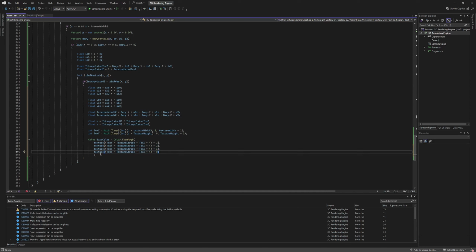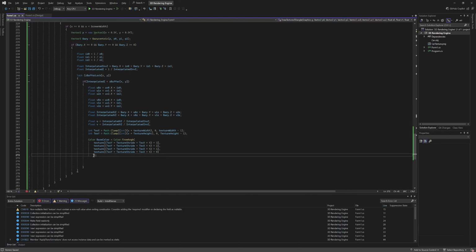So now that we have the base color, in this part of the code you could apply lighting, such as shadows and all that stuff. We'll most likely not be doing lighting in this series, but this is where you would apply lighting, because now you have the base color, you can manipulate it.